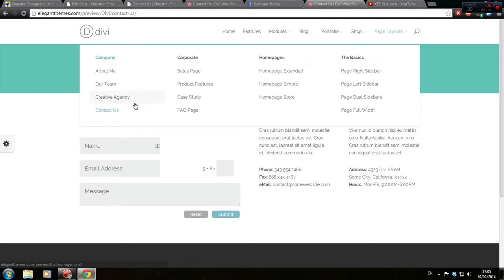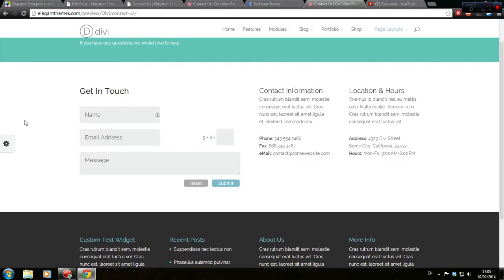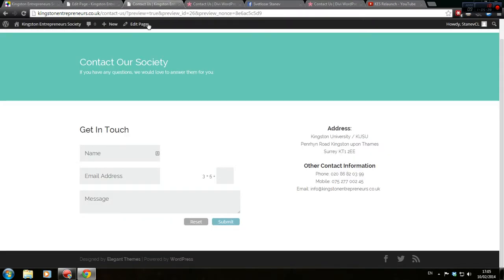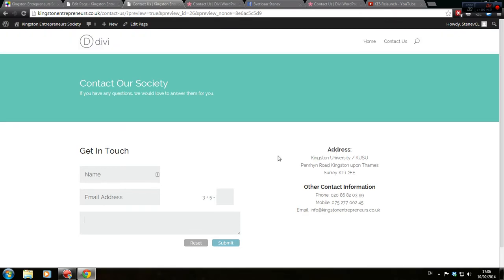Because really, if you think about it, if the guys who created the theme can't create anything nice, then the theme is not worth anything. But I do like the coloring. That's why I copied it. I've put some basic information, created a contact form, which I'm sure is working, but I can't test it on my localhost because I don't have the email functionality set up yet. I've created a menu.